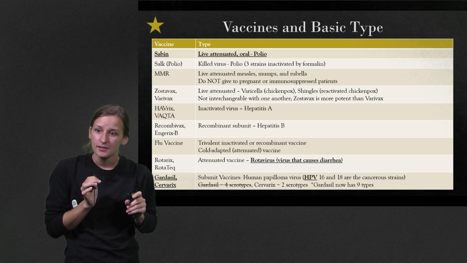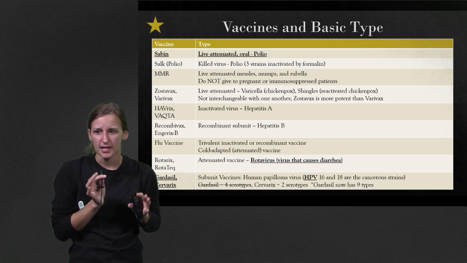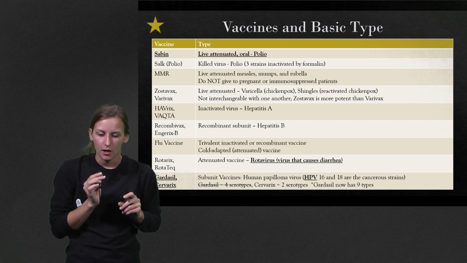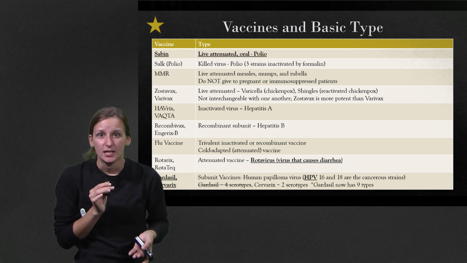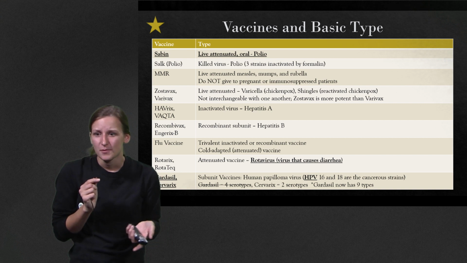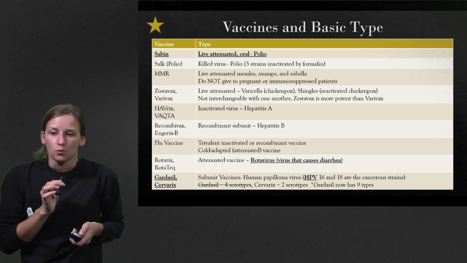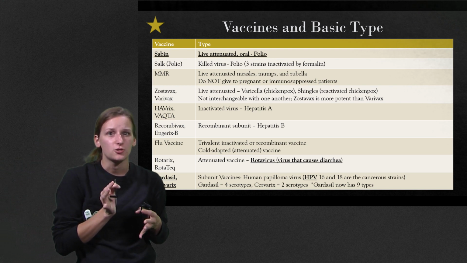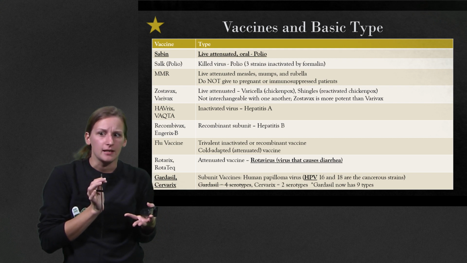But the Sabin vaccine is for polio. And this one is live attenuated. We don't really have this anymore due to the fact that we are worried about immunocompromised patients. If they take this vaccine, like we were saying earlier, a live one could revert back to virulent. And plus, we've pretty much eradicated polio, so we're not going to see this in the United States a whole lot. Whereas Salk is also polio, but it's a killed virus. So you take 3 strains of polio, you inactivate them, and then you use this as a vaccine.